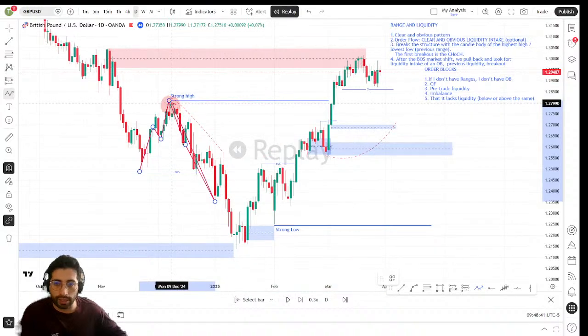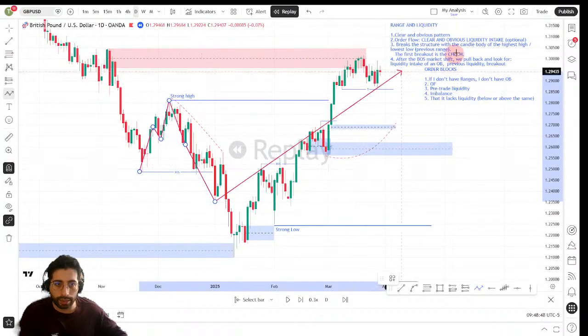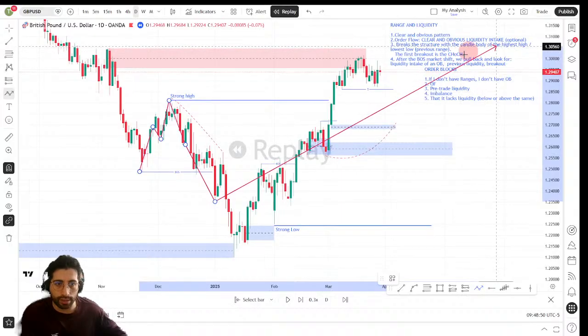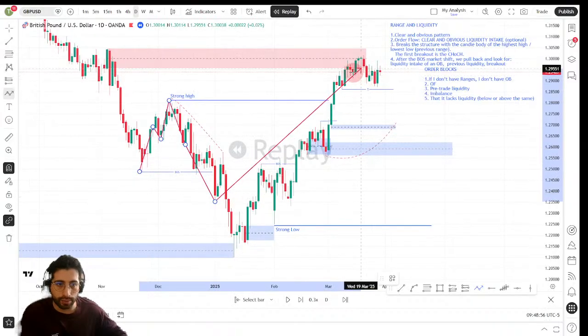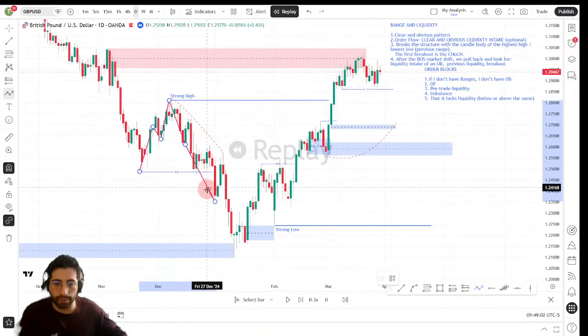Well, now look at the next. In this example, we don't have order flow, right? But since it breaks this BOS, remember that the order flow is optional, right? Well, we can determine that this is our strong high, right? Now, next, we have a break of the structure with the body of a candle. Yes, we have. And after the BOS, we just do the exercise of analyzing the pattern and see the next confluences or confirmations we already did.